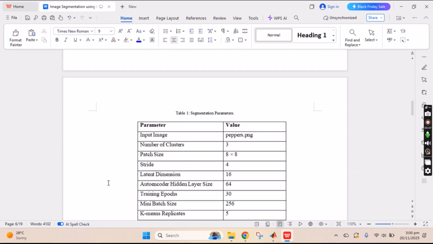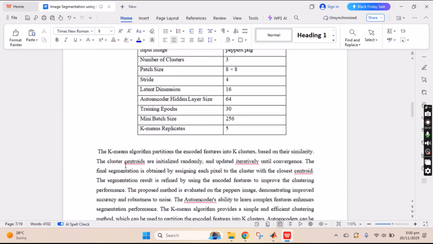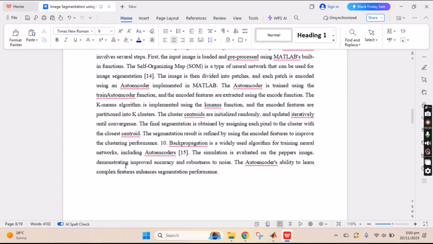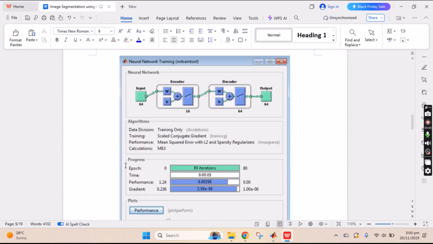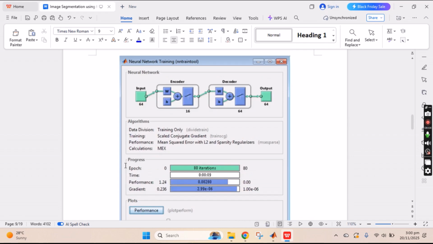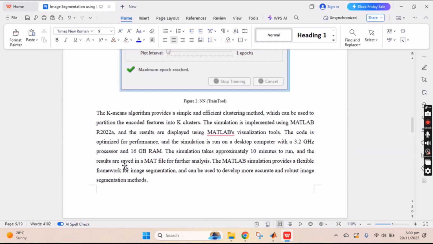Here is the short form of the methodology, and these are the parameters I used in the MATLAB simulation, followed by the simulation analysis. These are the neural network training dataset and training tool we used in MATLAB.